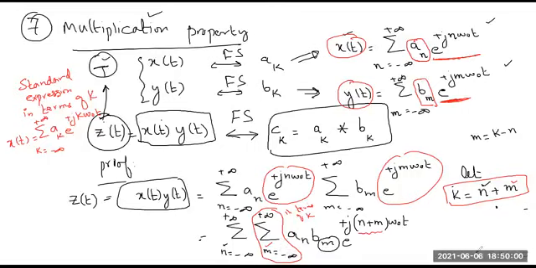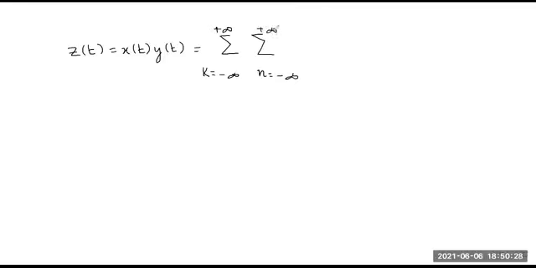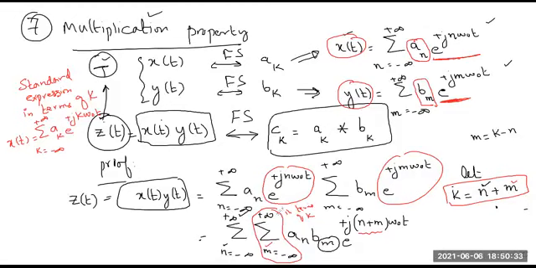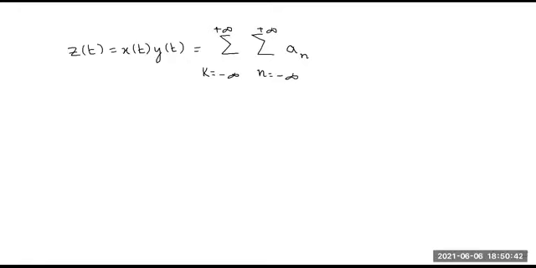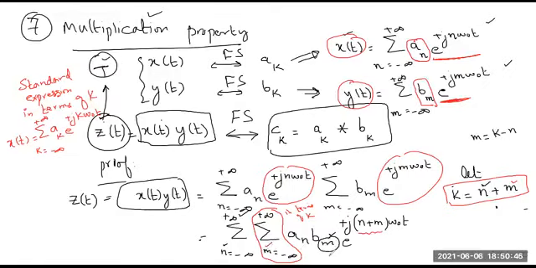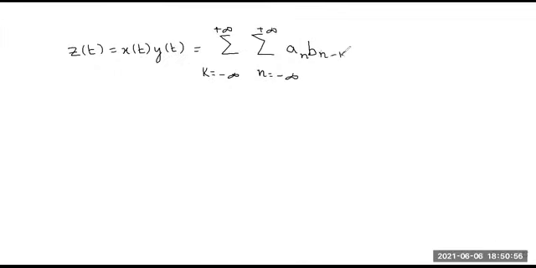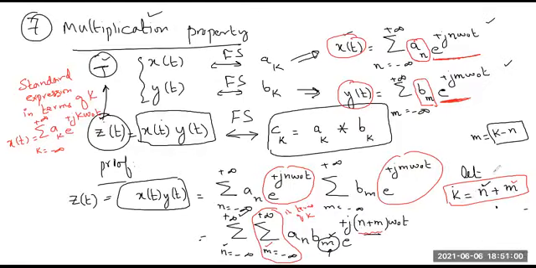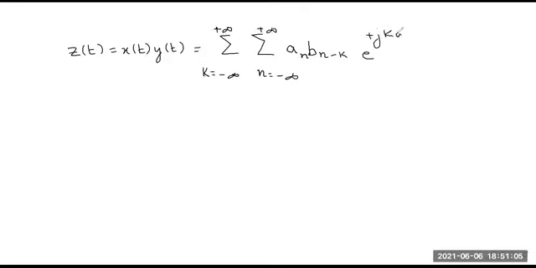So let me move to the next slide. z of t, which is actually the product of two signals, x of t and y of t, is going to be represented by, so we have k from minus infinity to plus infinity. The other summation is with respect to small n. This is the same one, and now this is replaced in terms of k. Then we have a_n. Because I have changed the variable m, this b_m is now in terms of k minus n. We get b sub k minus n. And then we have, of course, e^(jkω₀t).